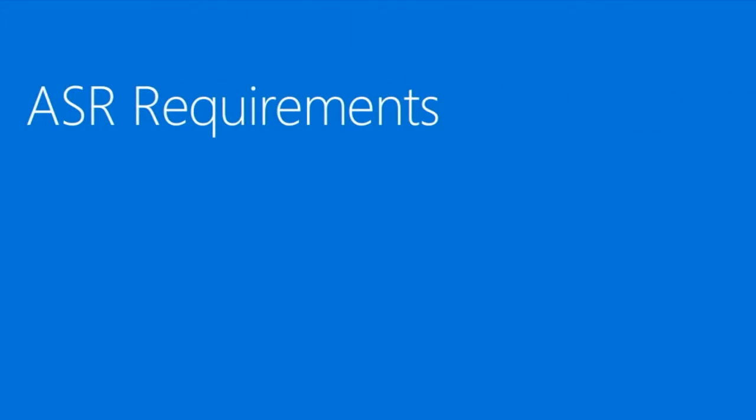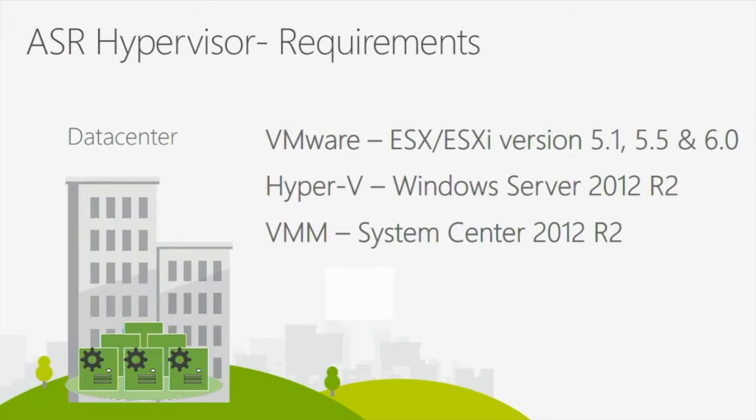All right, so we've got an idea of the components now. What are the requirements that ASR has? So, from a hypervisor point of view, ASR supports ESX and ESXi. It supports Hyper-V, Server 2012 R2, and Virtual Machine Manager 2012 R2. Now, with 2016 Server just coming out and System Center 2016 going GA, I expect support for those products will be announced really shortly.